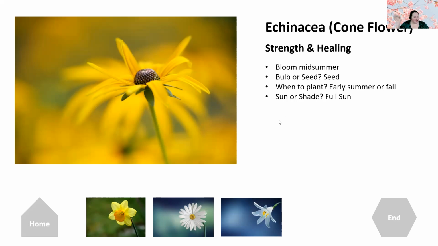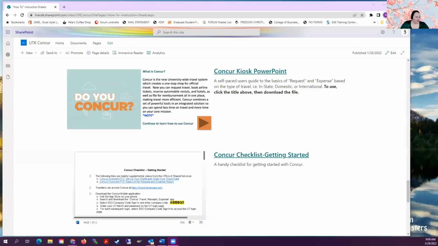So that's just a little example that I thought up that would be a good use for this tool. Now, like I said, if you want to edit this, the easiest way is you open PowerPoint, you open the file. But if you want to add more slides, the easiest way is to duplicate the slides.